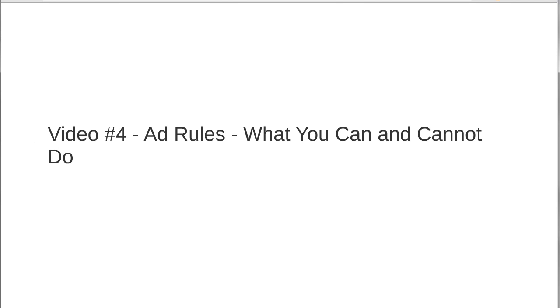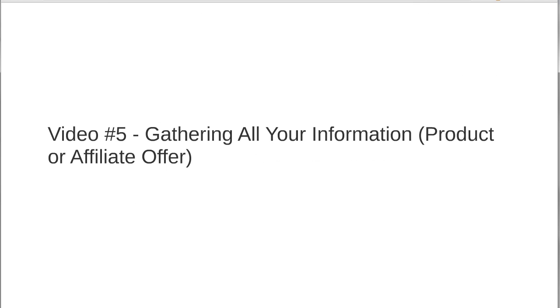Video number 4 is ad rules, what you can and cannot do. Our goal here is to get your ads approved and get you understanding how to do that. So you got to understand what you cannot do and what you can do so that you understand your limitations and thereby customizing your ad campaign to the rules.